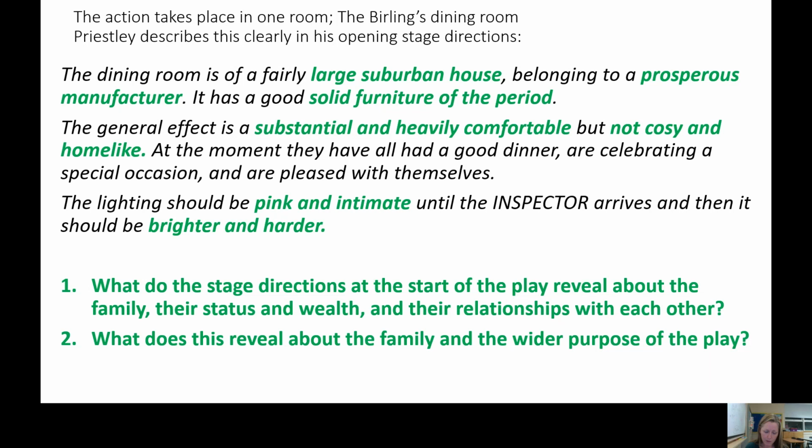What he's also doing is setting them up in opposition to characters like Eva Smith and the working classes, and probably Inspector Goole. Okay, Inspector Goole, who becomes an intrusive presence in this cosy middle-class house in Brumley, doesn't live a life like the Burlings do, and his home life won't be as luxurious as this. So Priestley is using these stage directions really early on to foreshadow the fall of the Burlings, to stress what they have got to lose, and to exemplify the great change that is going to occur for them as the play goes on.